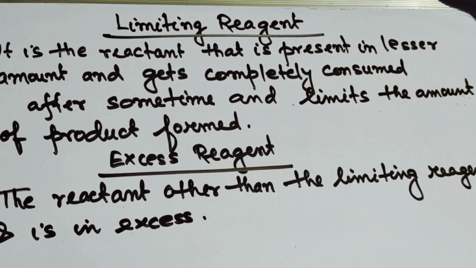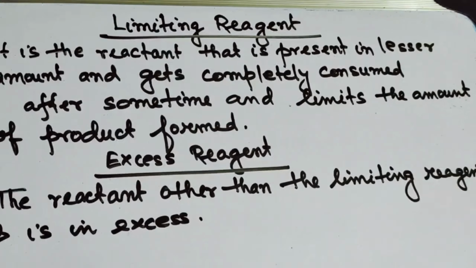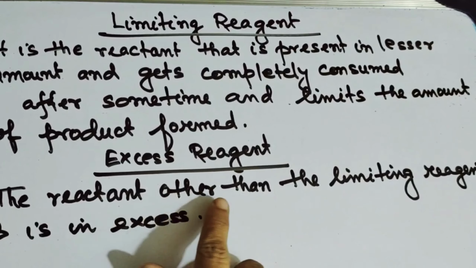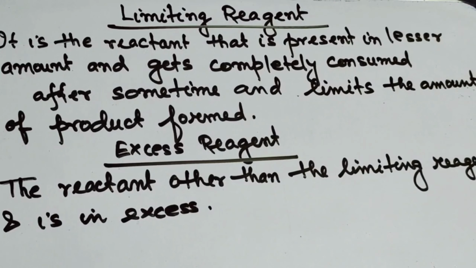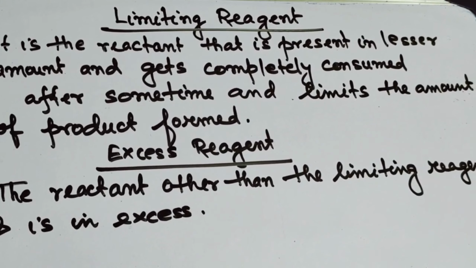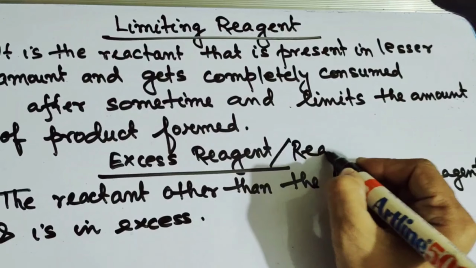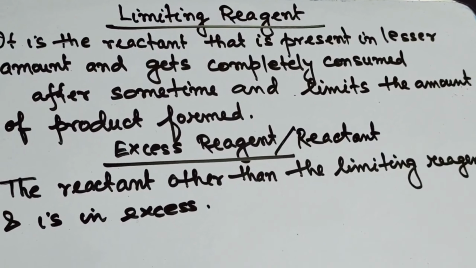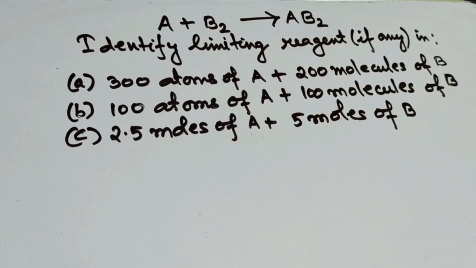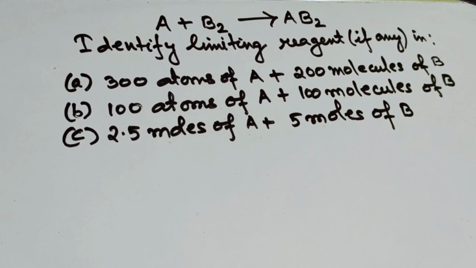Next, excess reagent or excess reactant is the term that is used. The reactant other than the limiting reagent that is in excess is known as excess reagent, or excess reactant also. So one application of this concept I am going to give you. This is a numerical based on the concept of limiting reagent and excess reactant.